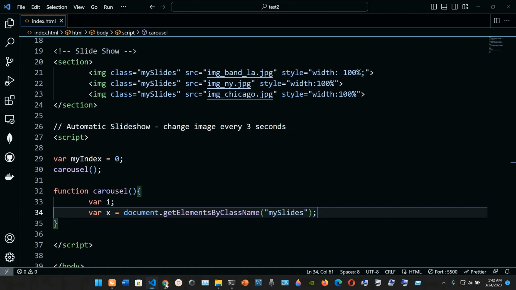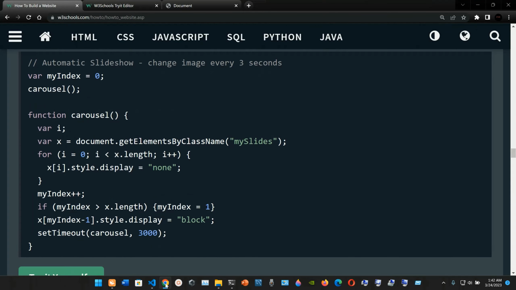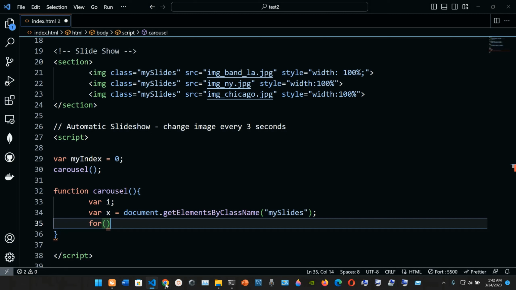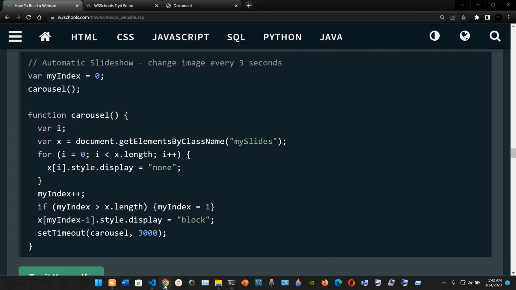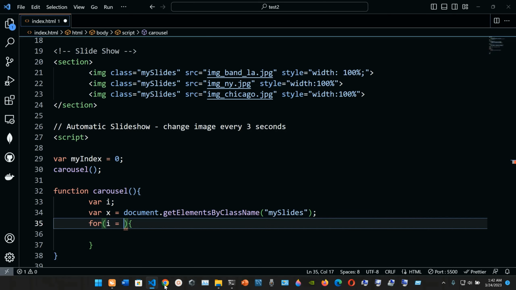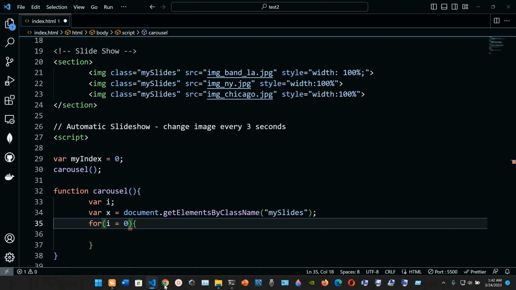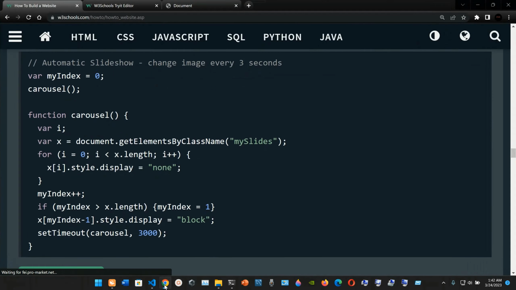Okay, and now we're gonna be using the for loop. So for, parentheses, and then we're gonna open a set of curly braces. In the parentheses we're gonna be typing the variable i, and we're gonna initialize it to 0. So for i equal to 0, what else do we have here?